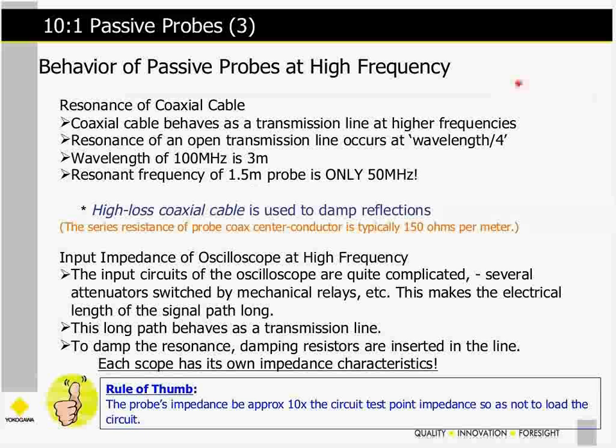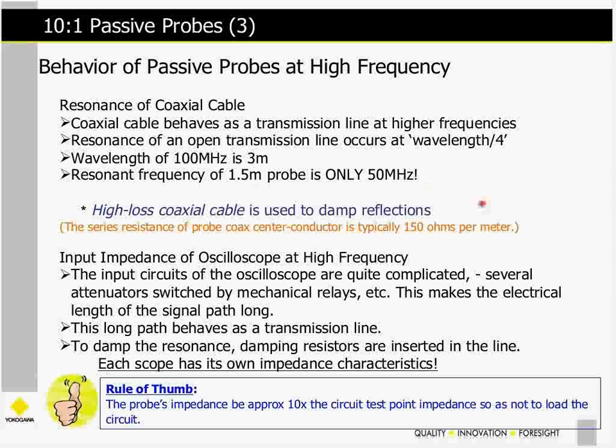Okay. So what happens with passive probes at higher frequencies? Basically, the coax will begin to resonate. In these designs, the coaxial cable, I've indicated, would be probably 50 ohms, but it's not terminated into 50 ohms. So it will resonate. It will have a standing wave on it, which means it will not transfer the waveform properly. The amplitude of it would be canceled due to reflections that are occurring on this approximately 1 meter long transmission line, or maybe 3 meters. Most probes are around 1 or 1.5 meters, and the resonant frequency of that is around 50 megahertz. So you don't want to go above that.